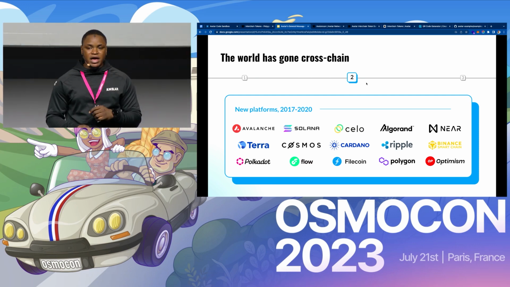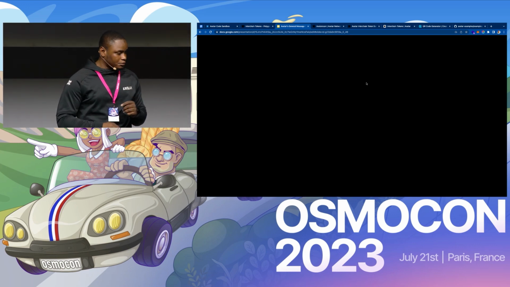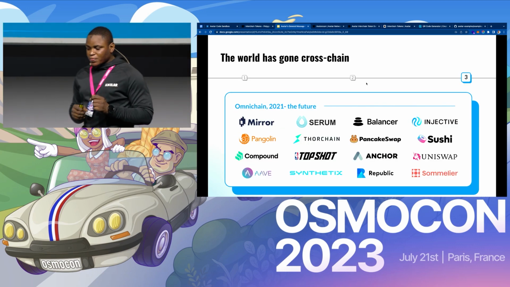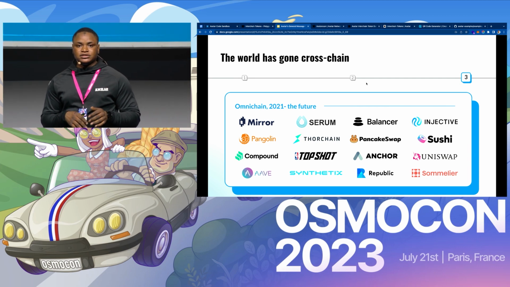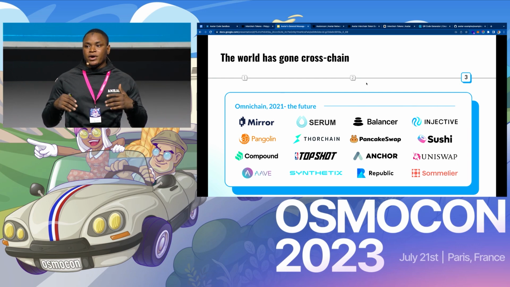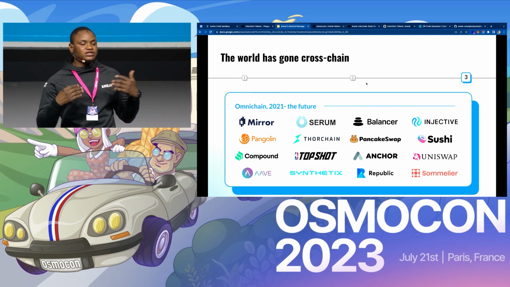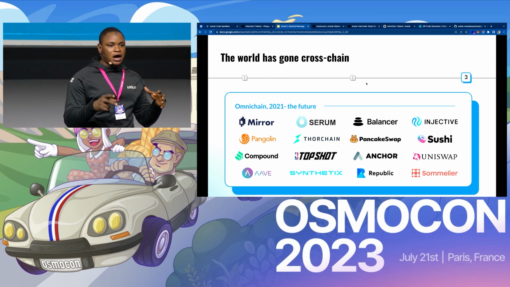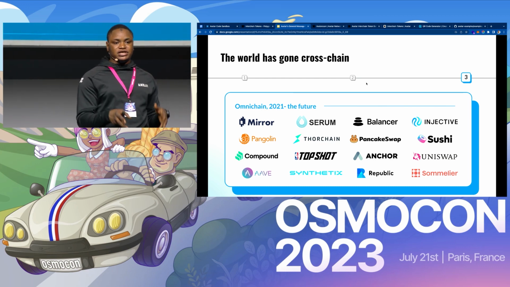So moving on, from the era of 2021 till now, we get to see more protocols, which means we have more decentralized applications, more developers trying to build a particular application to solve a particular use case. And we tend to see more and more protocols, but all of these protocols tend to work in silos, right? How do we combine all of these protocols together?